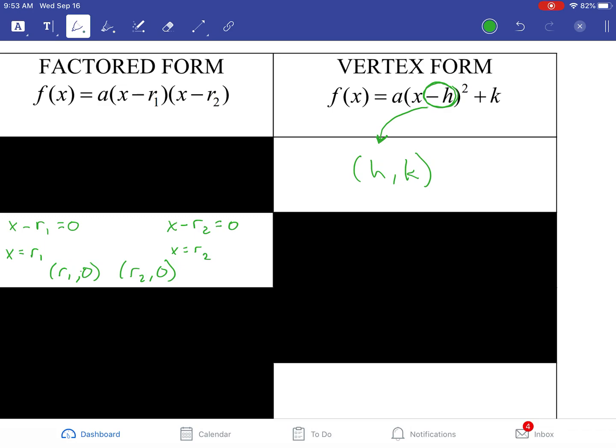So when you take that number out of your equation and make it part of your vertex, you're going to change the sign of h, and only h. k stays whatever it is. If k is negative, it's negative in the point. If k is positive, it's positive in the point. But h will change its sign when it comes out. It's basically the same reason why we change the signs for the roots in the factored form. When you take it out of the parentheses and solve for it, you're changing the sign.